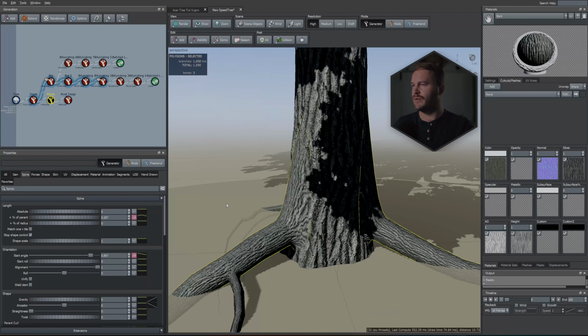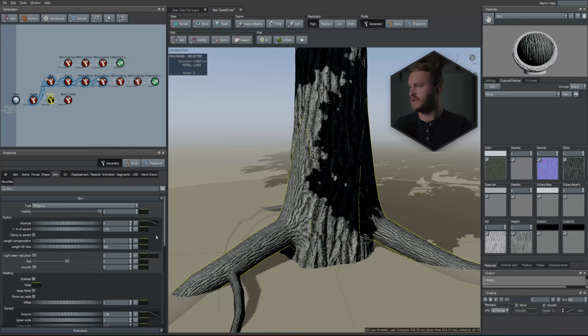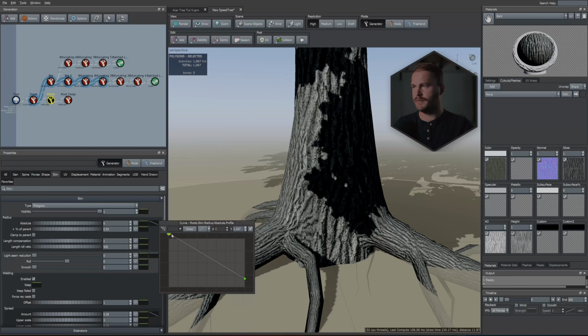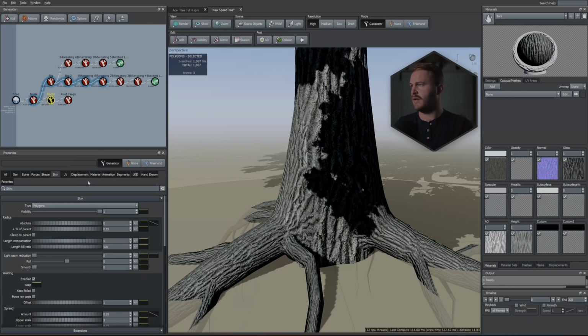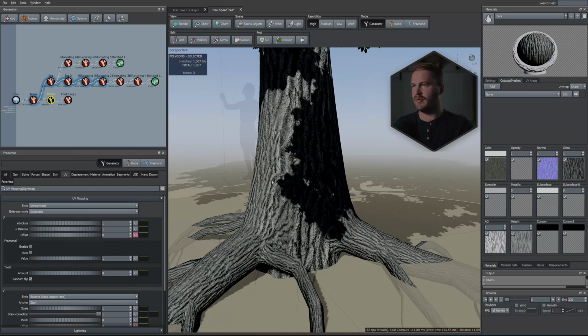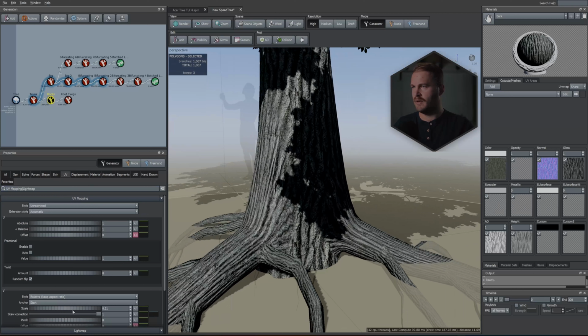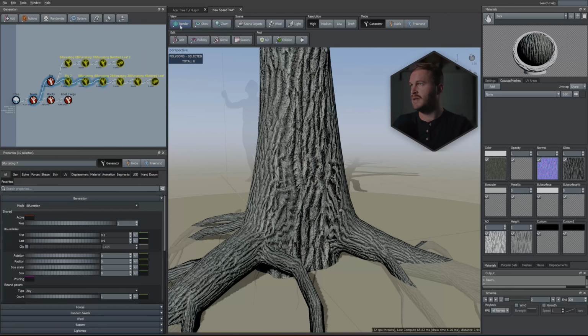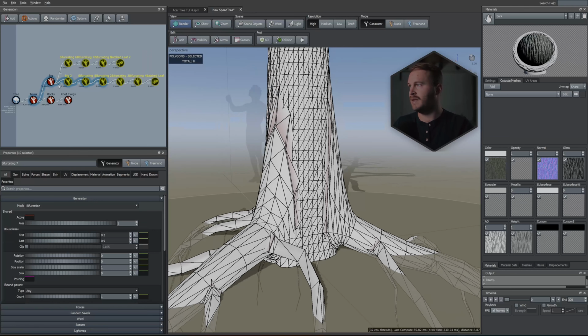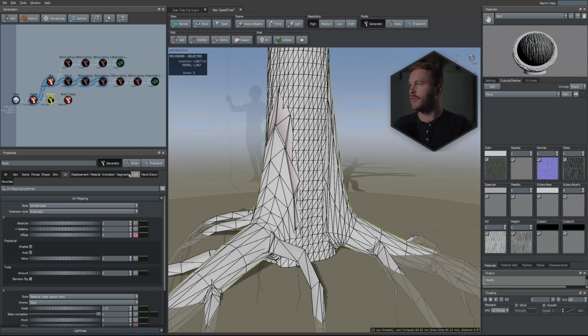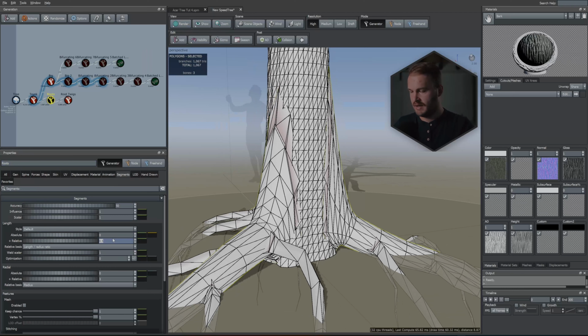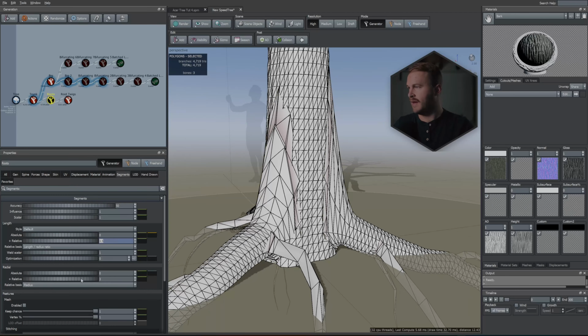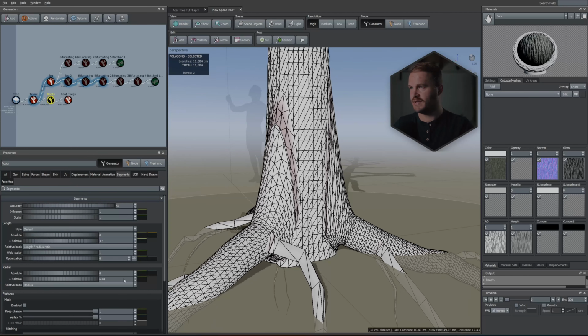So now let's select the roots and let's increase the skin size. Let's amend this so we get something that's a bit thicker. And let's go over to the UV tab and amend this. Let's amend the length as well. For optimization purposes, let's hide these. Let's enable scribe mode and let's give this some more polygons to work with. So in the segments, let's set this to 3.5, and in the radial, let's increase this as well.